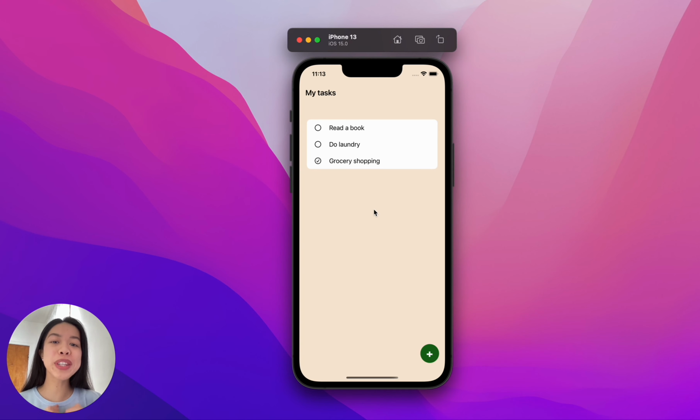Congratulations! You just built an entire to-do application from scratch. In this tutorial, we learned how to use MongoDB Realm as our database to persistently save our tasks. We also learned how to perform CRUD actions with Realm. Moreover, we covered sheet presentations, SwiftUI lists, and a few modifiers like swipe actions and on tap gesture.